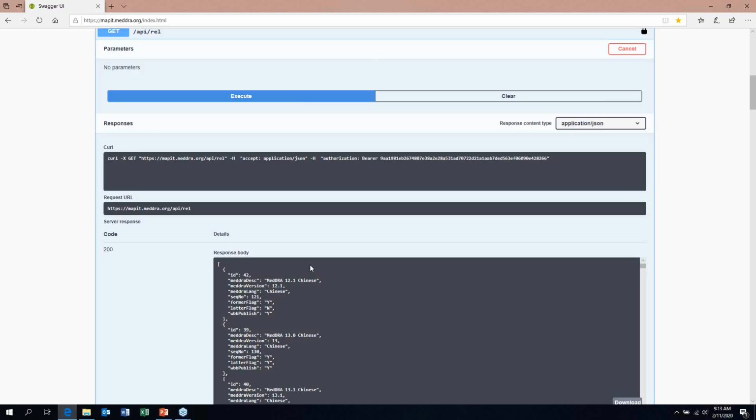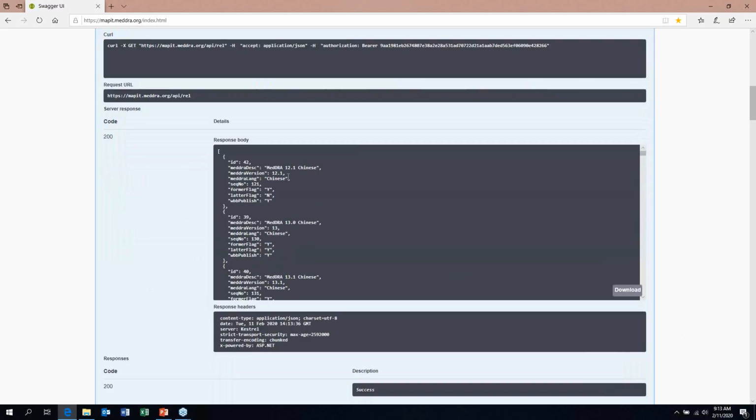And then below, you'll get the response body for this API. Let me just scroll down here just a bit. So you can see, if you look carefully, it will start to provide you information about the MedDRA releases that are available, in this case, Chinese 12.1, and so on.